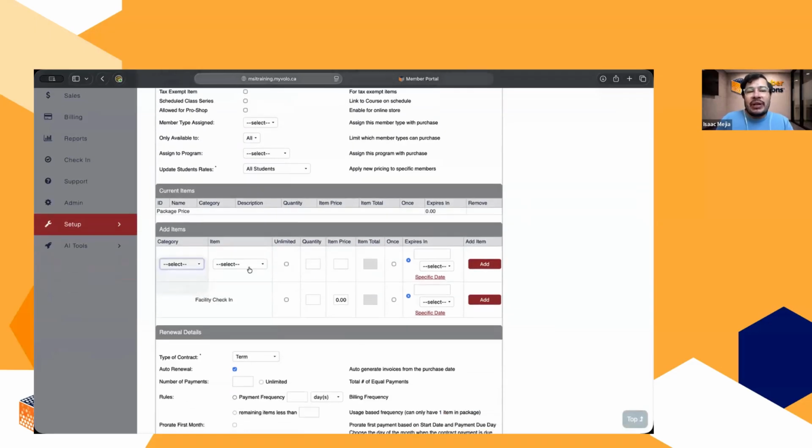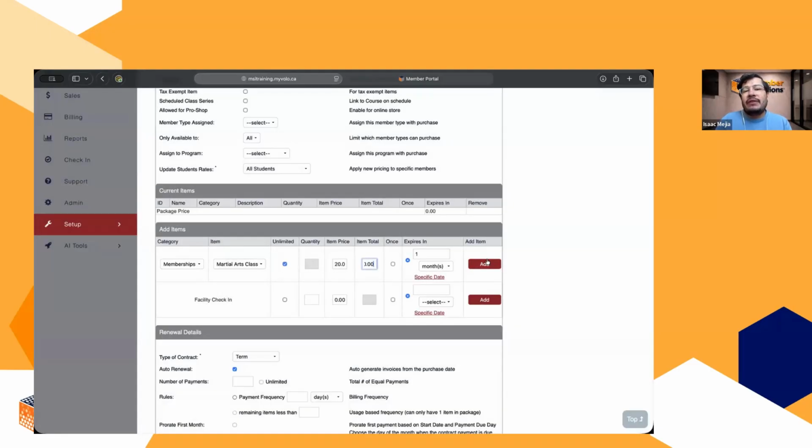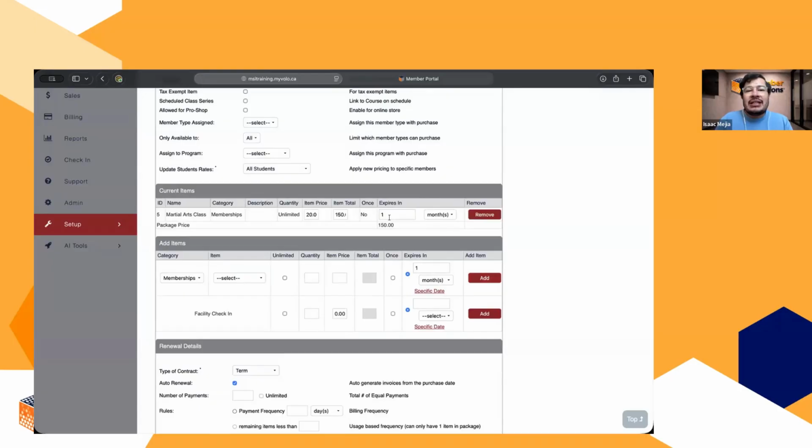And then we're just going to build out a couple of the small things here, which is adding an item, which is just adding the item that the person receives as part of the contract. This is tied to check-in and making sure that when people check in, they have the right items. So we always make sure that we add these in. I'll put in the price. One second. Say 150 for this membership. And you'll see that it's now added and it lets you know what they're going to receive as part of this membership.